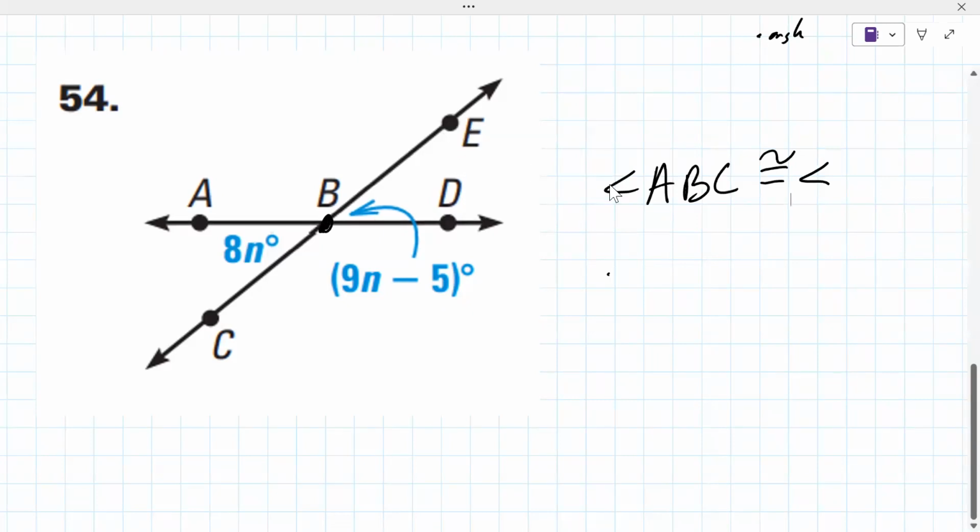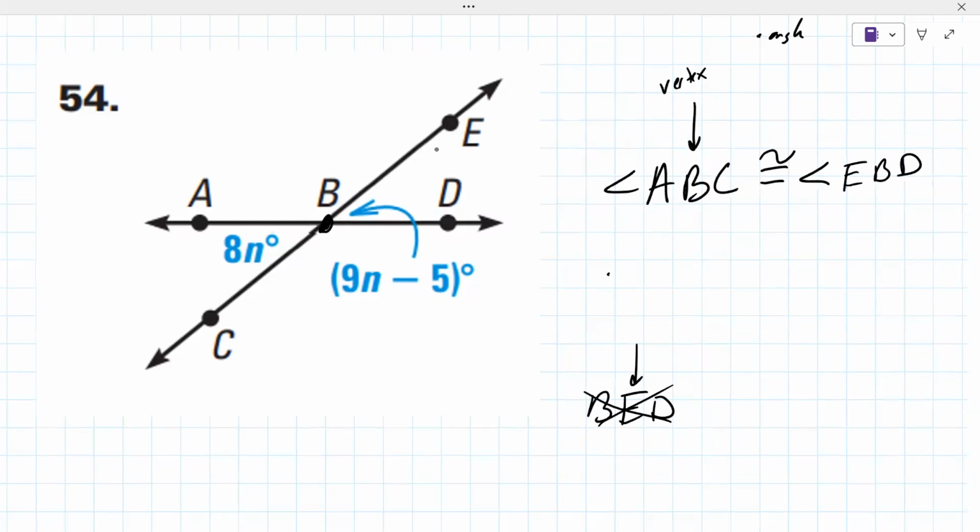Okay, so you got to be really careful here. The middle letter is always the vertex. The way that you describe this to me, E is the vertex, but it needs to be B that's the vertex. So when I just say it's B, E, and D, you have to give the order. So when you say BED, it means that E is the vertex. Oh, okay. So it's EBD. It's a small thing, but it's really important. Yeah. Okay.